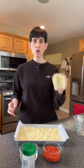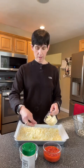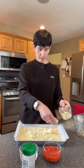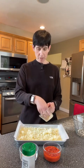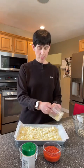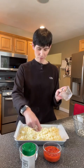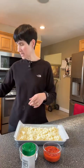Now I've got a cup of shredded mozzarella, and I'm gonna just evenly scatter this on top of the Parmesan cheese. This has been sitting out a little bit, so it's kind of clumpy, but I shredded this mozzarella cheese by myself. Sometimes I just like to do fresh mozzarella cheese. So that's what this is. Hold on. Gotta get every last bit because there is no cheese that's wasted in this house. I flat out refuse. All right. Got all those. Let's put that in the sink.